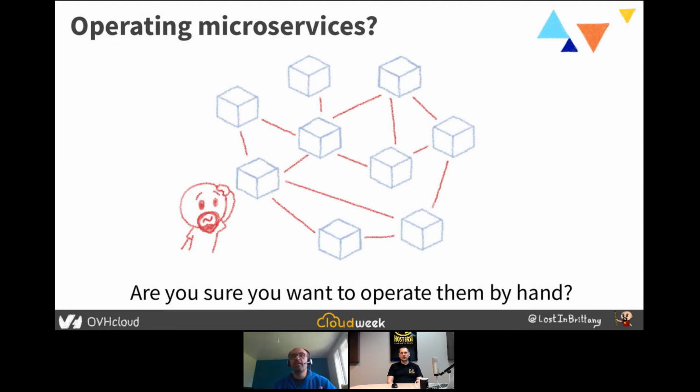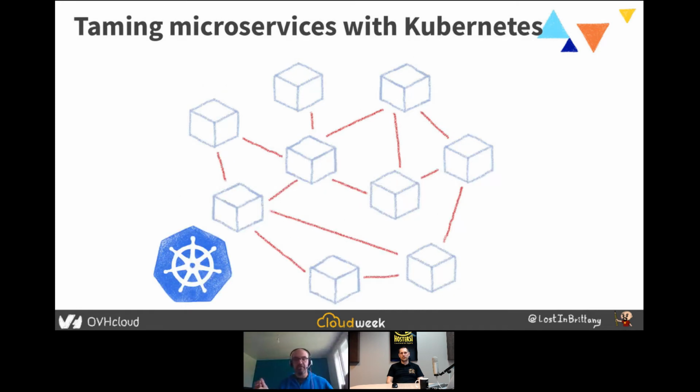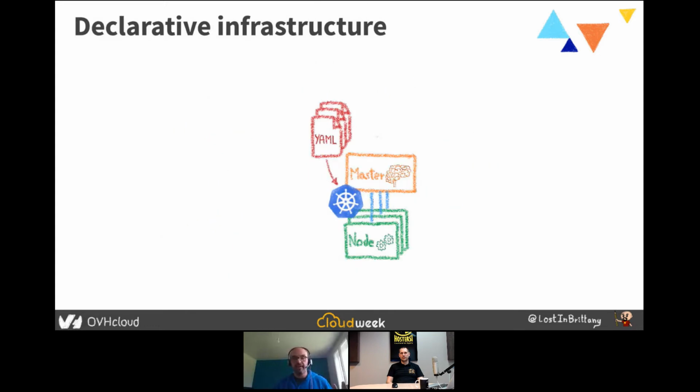Kubernetes is really, really interesting, especially in a world of distributed systems and microservices, where today, when you want to deploy almost anything, you have a lot of instances all around. For that, Kubernetes is really good. You are able to manage all those instances in an easy and clear way, and especially in a declarative way.